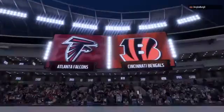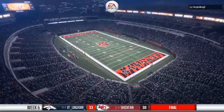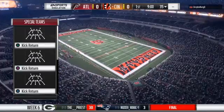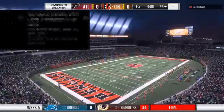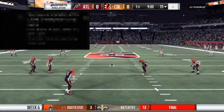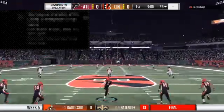Today, we'll see a team that can get it done on the ground. The Bengals are top 10 in rushing TDs, and they'll go up against the Falcons defense that needs to be ready for it. Larry, it's the NFL on EA Sports, and there you get a look at Paul Brown Stadium on the banks of the Ohio River in Cincinnati. The scene a few moments ago, here it is. It's unlike any other in sport as both teams made their way out of the tunnel. These folks are fired up as their guys are ready to do battle between the Atlanta Falcons and the Cincinnati Bengals.